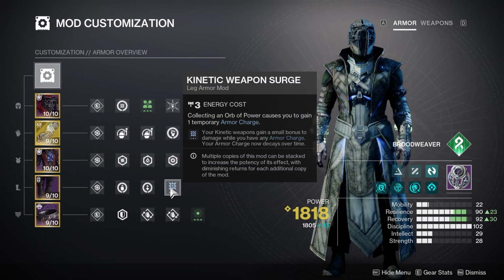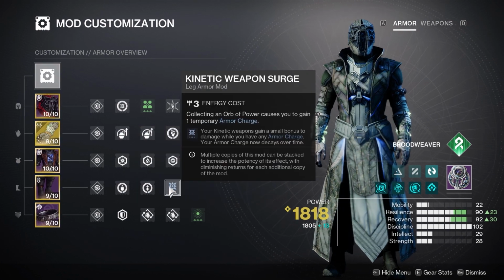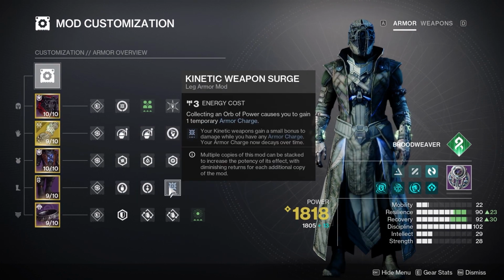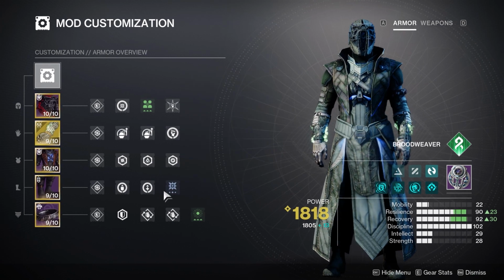And then I'm going with a kinetic weapon surge. Again, you're going to want to pair this with whatever you have on your helmet for the siphon, whatever your primary weapon you're going to be using for this is. Osteo is a kinetic weapon, so that's why I have this on there.